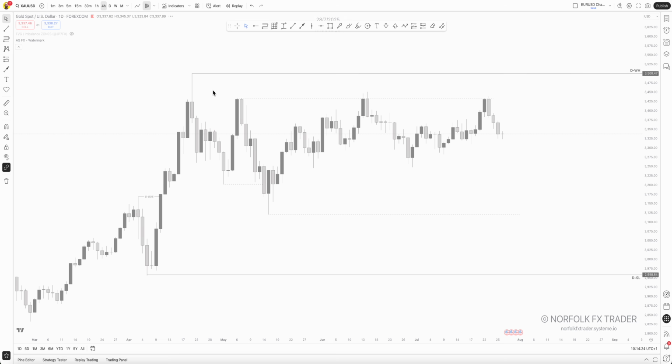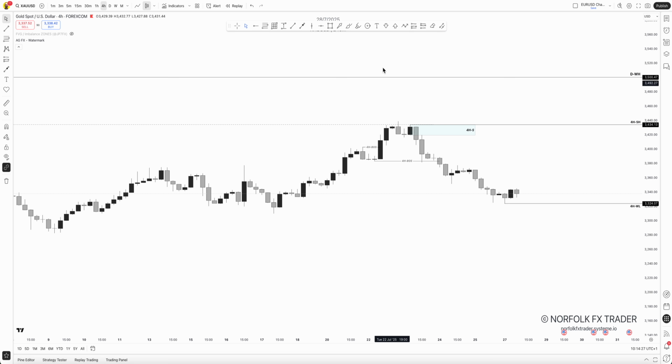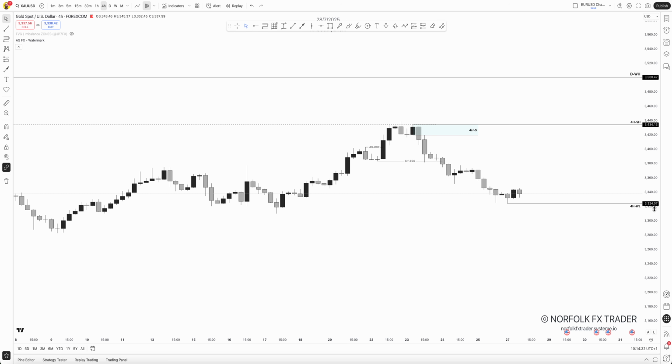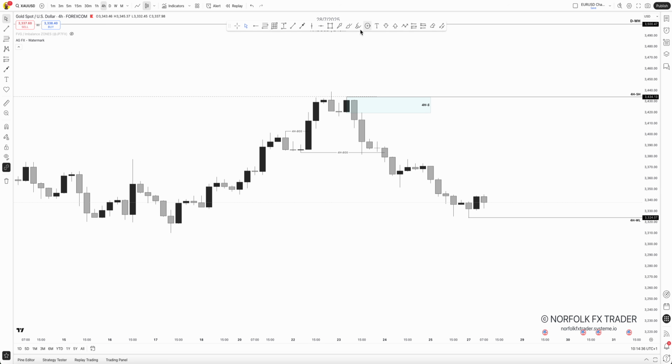So now we go down to a 4-hour time frame. What do we now see happen at the same time as we saw that daily sweeping? We see a 4-hour structure also shifting bearish. So just like we went through on that daily time frame, we apply the same structure again. We have a previous break of structure bullish here.